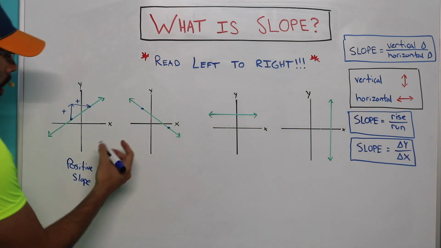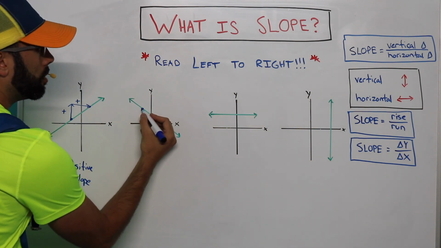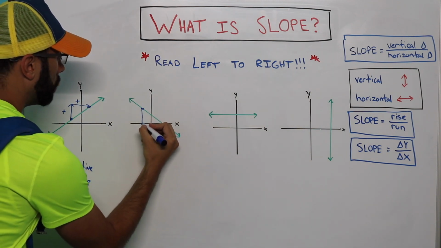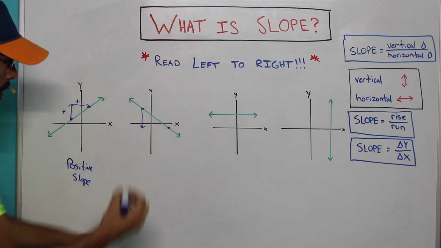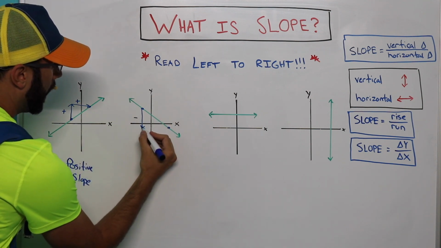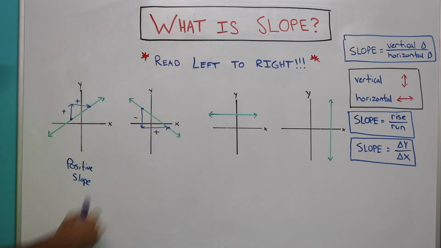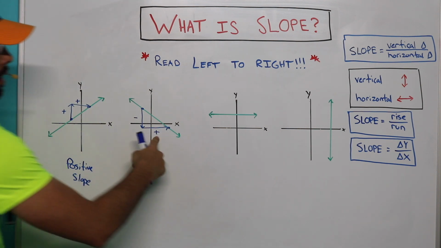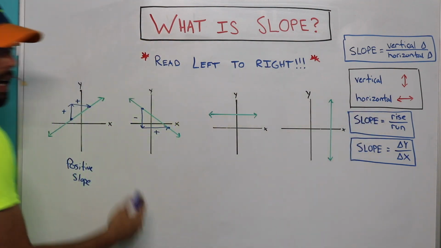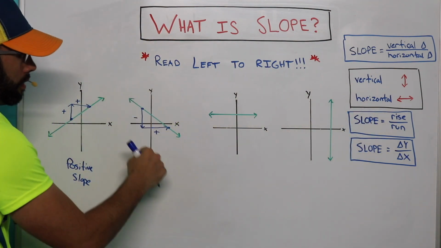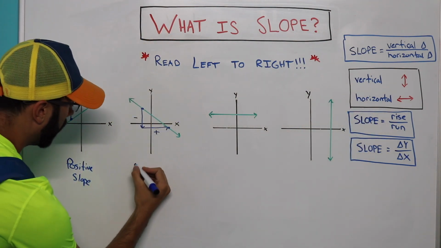Now, if I look at this, let's just pick any 2 points arbitrarily, and that means just make them up. So if I'm doing my vertical change here, I have to go down some direction. And when I'm going down, that's a negative. Then I have to go to the right over here to get to that point, my horizontal component, and that's a positive. Well, what's my rise? I'm going to interchange this right here. It's a negative divided by a positive. So that would be a negative slope.